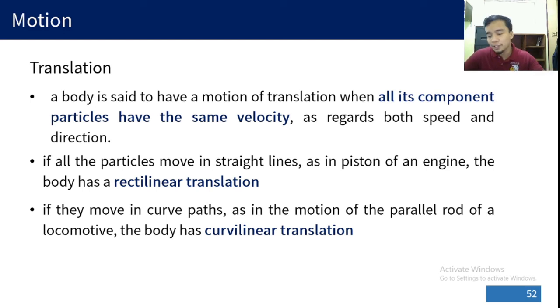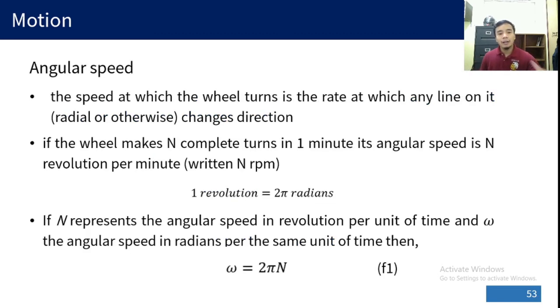So usa ka piston, since fixed man na siya and it is assumed nga rigid na siya, so ang tanang points niya, tanang particles sa usa ka piston, nag-translate siya, mao nang rectilinear translation. Example another, kung naa tay katong pendulum nga example, katong tanang points dito is said to be in a curvilinear translation since walay relative motion ang tanang mga particles dito and assuming rigid siya nga body.